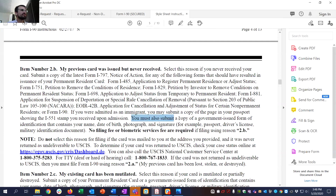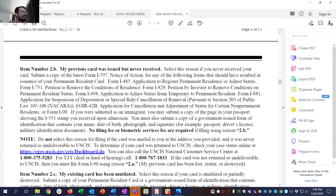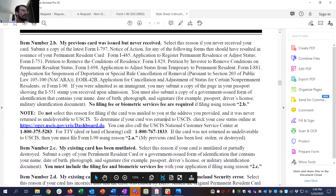It says you must also submit a copy of a government-issued form of identification that contains your name, date of birth, photograph, and signature, all right? So for example, a passport or driver's license. You'll want to pay attention to these items, because what's required with the I-90 is different for each different type of I-90 that you're going to be filling out. So make sure to read the instructions carefully, all right? And you'll want to include the evidence that they're asking for along with it, all right?